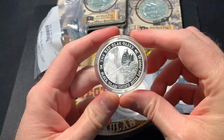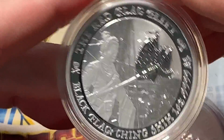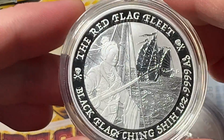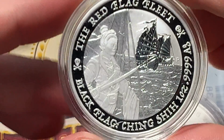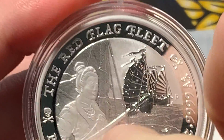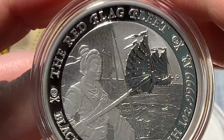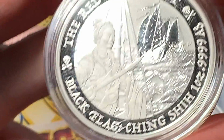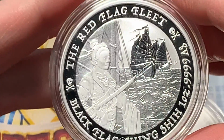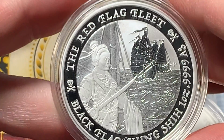So let's take a look at it. I will say, right off the bat, not as bad as the picture made it look. A little crack right there. Is that a crack on my capsule? It sure is, man. Well, it is what it is. At least it's on the capsule, not the coin, but you kind of want everything to be flawless when you get something brand new. Just ignore the crack for now. I'm going to try to.